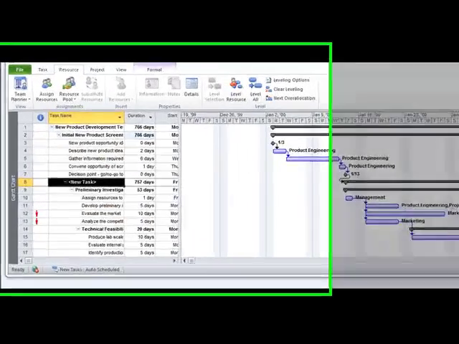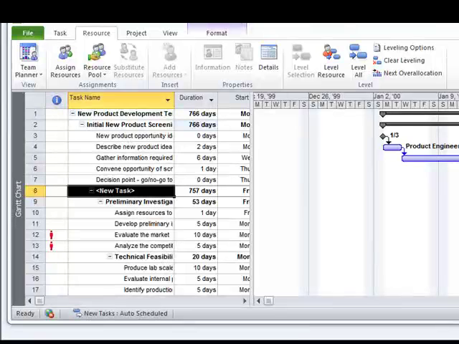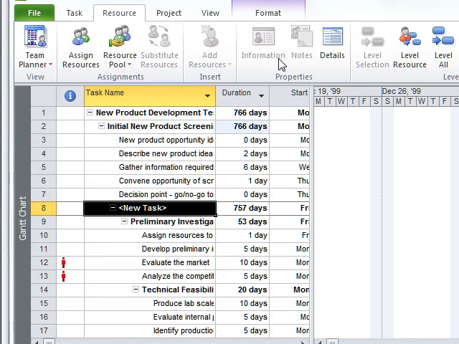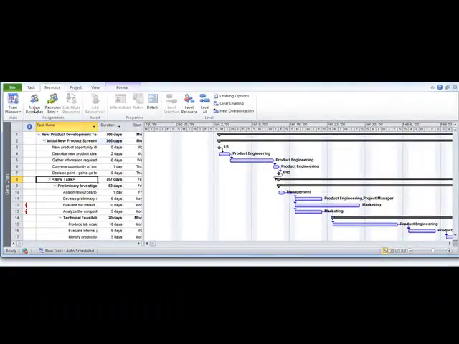Okay, so next you have your Resource tab here, and resources are basically people or staff members that you have available to work on your project, or they might be physical resources like steel if you're building something, or fiber if you're working on clothing, and how much of it you have and how much it costs to use that in your process. A resource can also be something like a meeting room. If you have a limited supply of meeting rooms, you can use that, and if there's a cost to using it, you can include the cost there. So you can fill up your resource pool here. You can then assign those people or those things or those places to certain tasks by assigning resources.